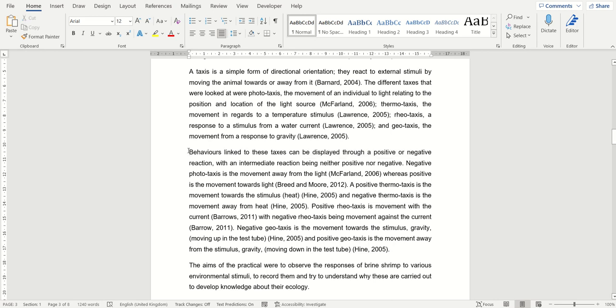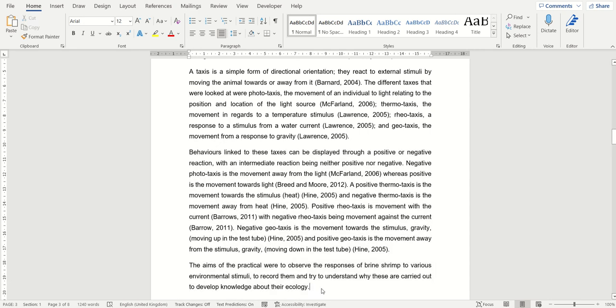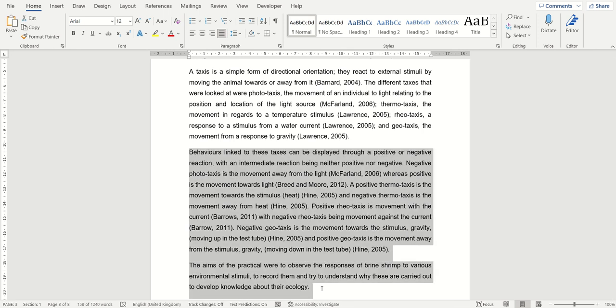Put my cursor at the beginning of that paragraph. If I now do Ctrl, Shift and Down, it will select one paragraph at a time down from where my cursor is. If I now put my cursor at the end of that last paragraph, reversing that, doing Ctrl, Shift and the up arrow, will select paragraph at a time, moving up from where my cursor was. So these are just 4 shortcuts in which you can select text within your Word document.